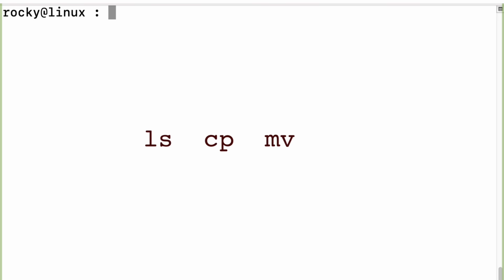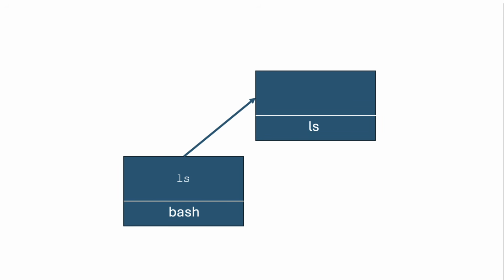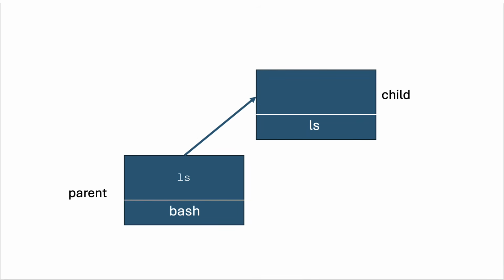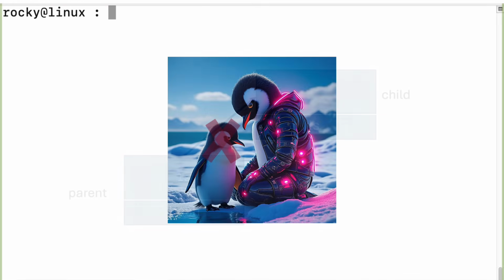When you run an external command, so a command that is loaded from disk into random access memory, think of commands like ls, copy, move, etc., but also scripts that you create and run, what happens is that the shell from which you run the command will be duplicated, and then the duplicated process will be replaced with the command that you actually want to run. With that in mind, the original shell you work in is the parent, and the command that you run will be the child of that parent. And when the child starts running, the parent will simply wait for the child to die. This doesn't sound very pleasant, but it's actually what happens.